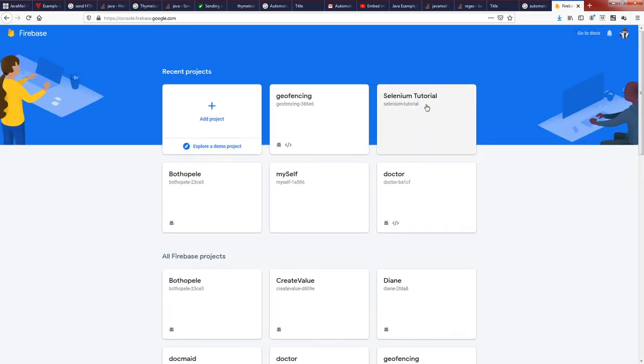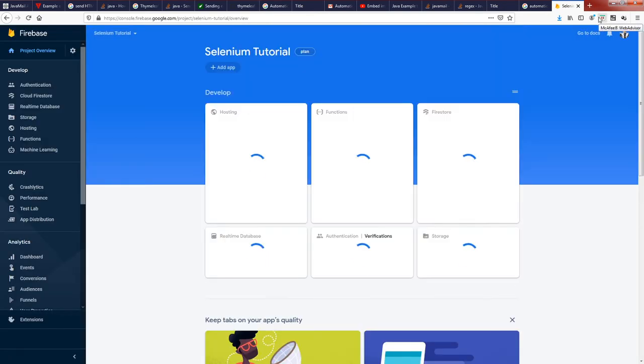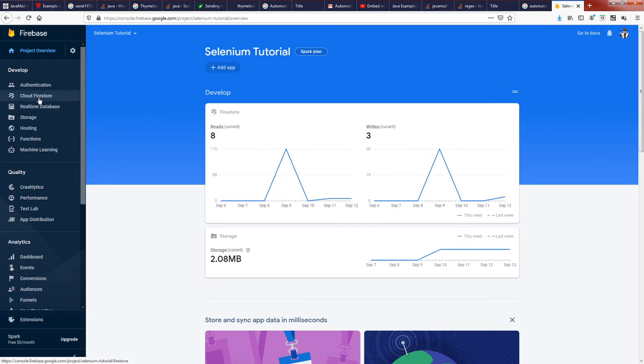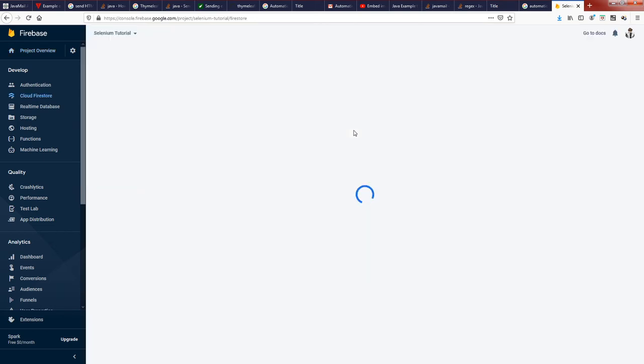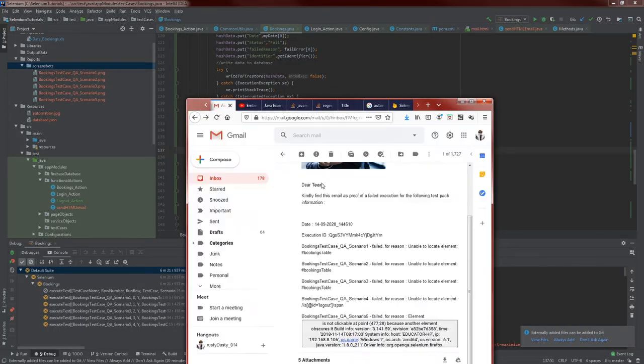Selenium. Cloud Firestore. The ones we need is what? QGIS S3.